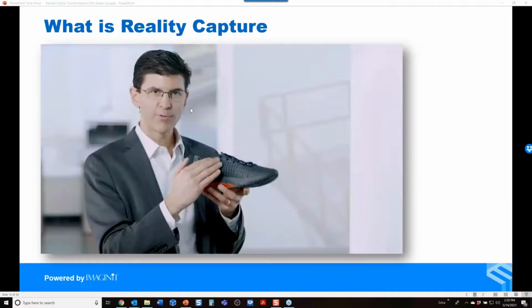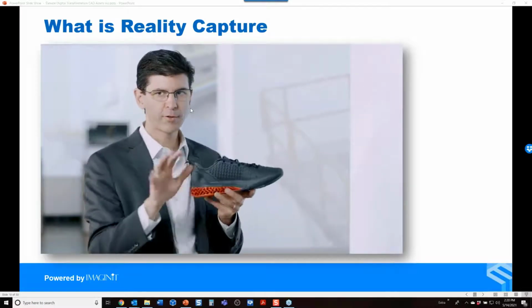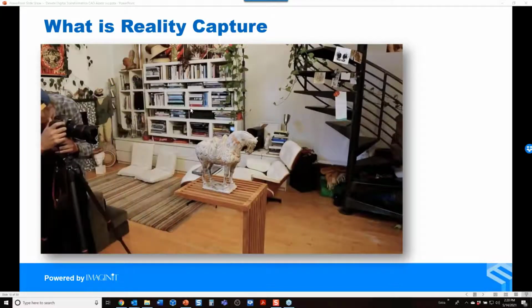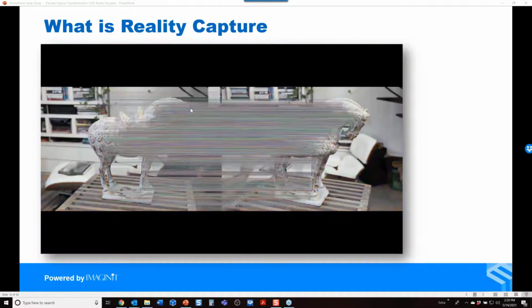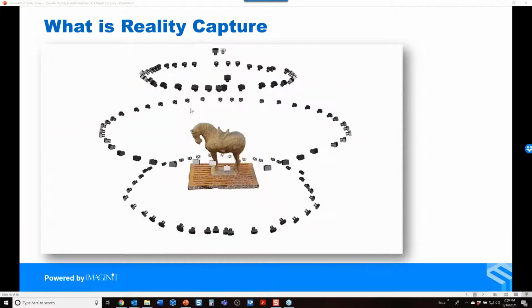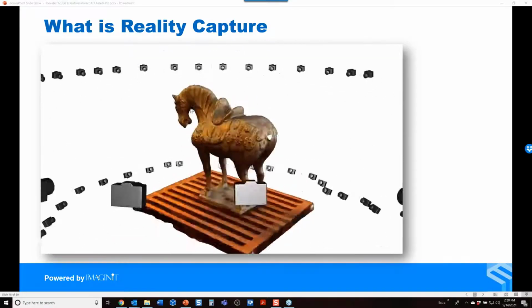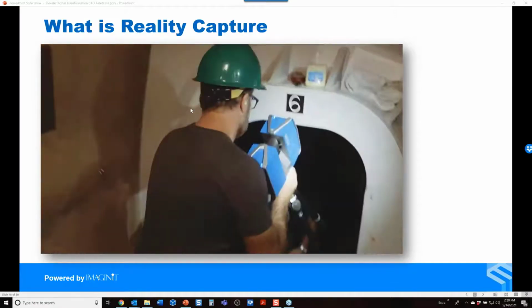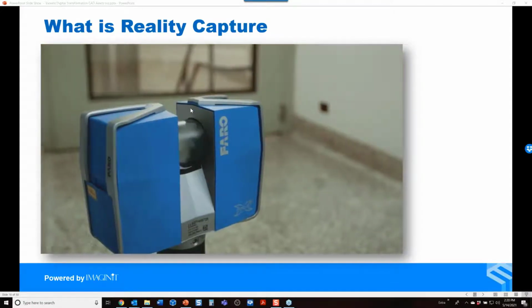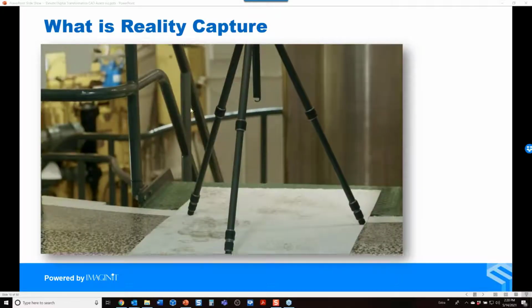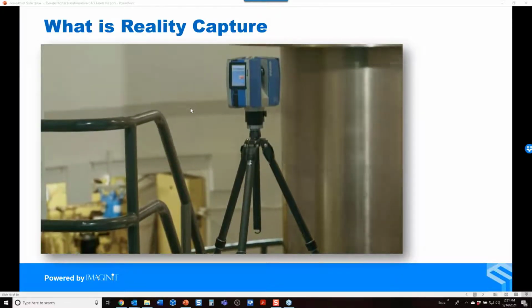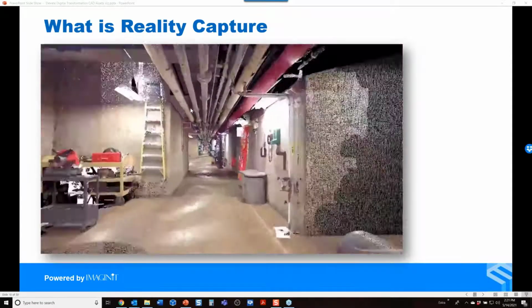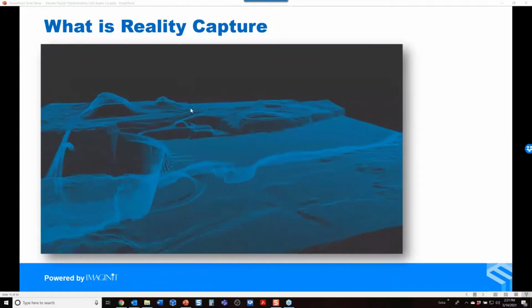But you can also take into account laser scanners. Now, laser scanners are more high-end. It's a laser on the end of usually a tripod, and this laser is going to shoot out millions of lasers per second in order to record a particular area. Now, whether you use the laser-based LiDAR method or whether you use the photogrammetry method, this idea of going into the world, capturing real-world objects and then bringing them back and getting them onto your computer gives you a whole new workflow to develop your factory floor.